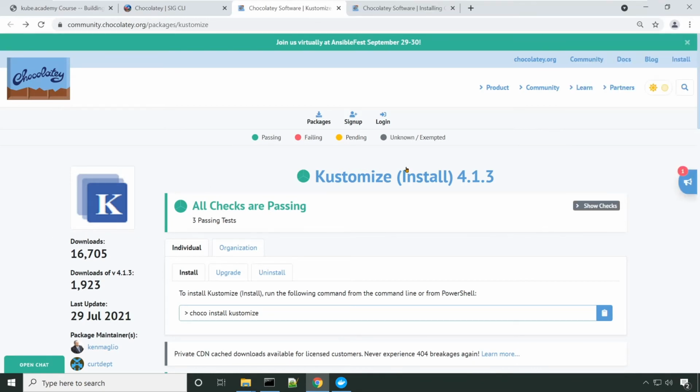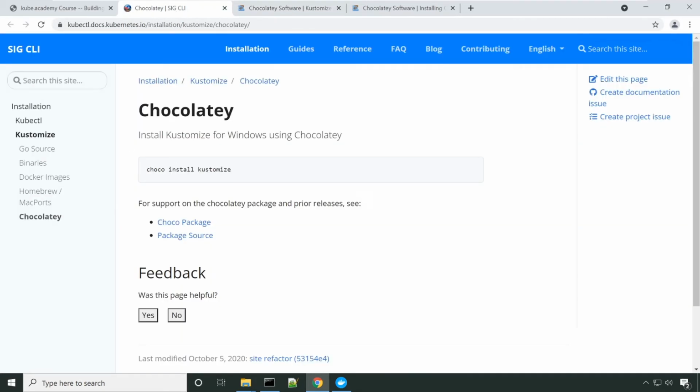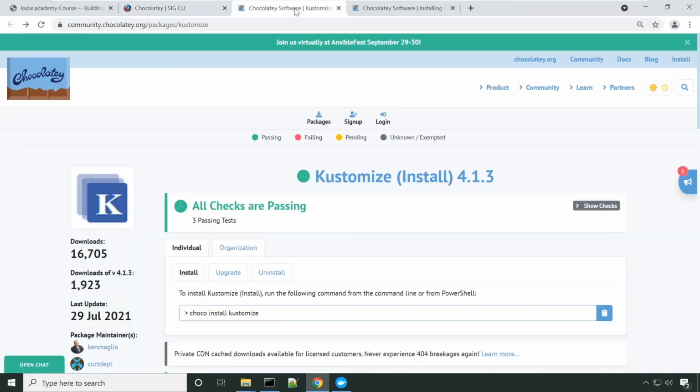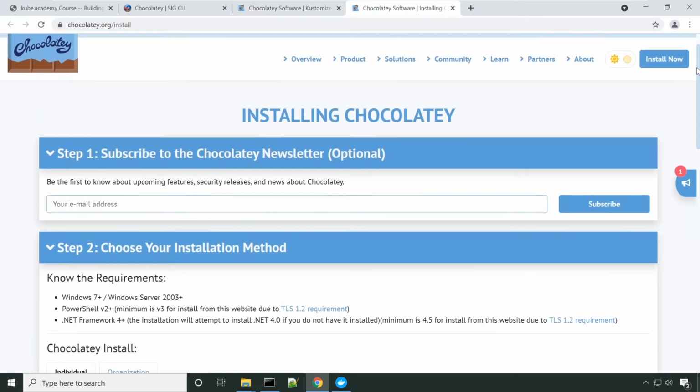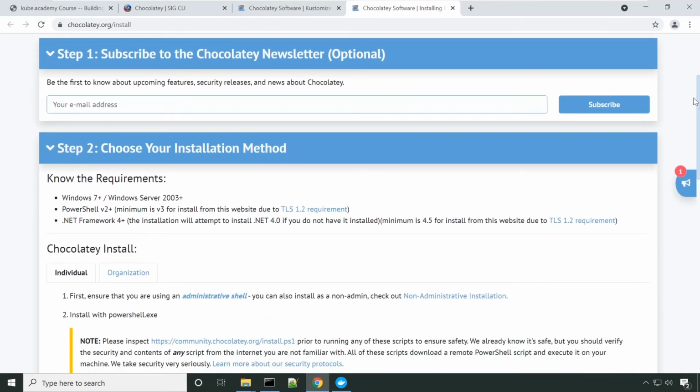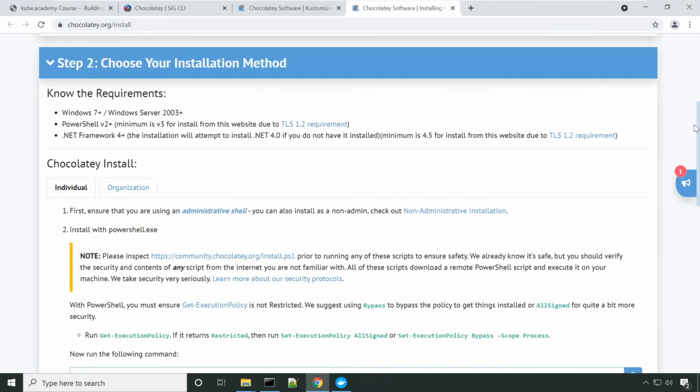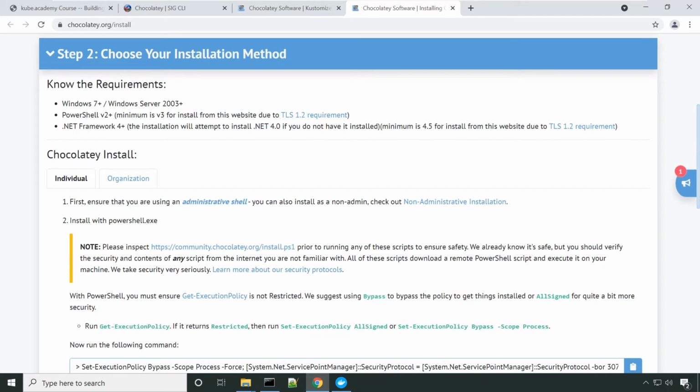All right. So it looks like what this has taken us to, we were previously on this one, right? And to install Customize, do this. Here's the Choco package. That basically is their package, right? And what we need to do is get the Choco command. And what I found is the install over here, which is this link. And here are some of the installation instructions for getting it installed. All right, so let's take a look through this real quick.